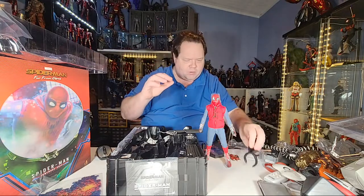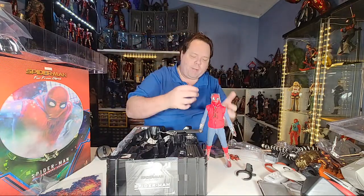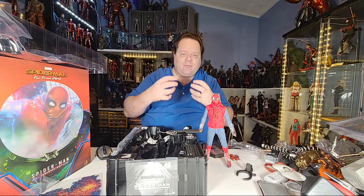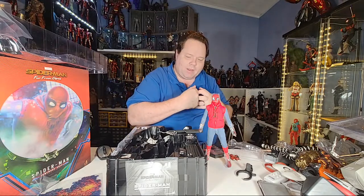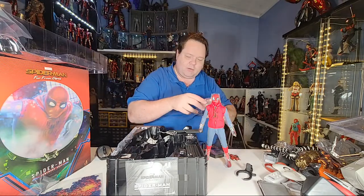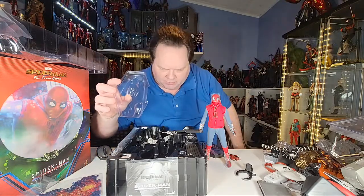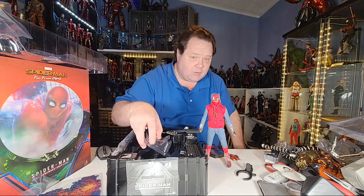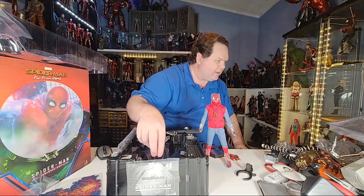But every War Machine that comes out, I'm just like looking at a brand new figure again. I guess that's kind of stupid to say, but I just feel like, holy cow, look at this. This is neater than the most badass War Machine I've ever seen. And then I totally forget, and I have to pull the other one out and say, oh, this actually was a pretty cool one. It's so funny that the War Machines have that effect on me that I'm just blown away. Like, this is the most amazing thing I've ever seen in my entire life. So I'm really excited about that War Machine. It really was the one I wanted to unbox today.